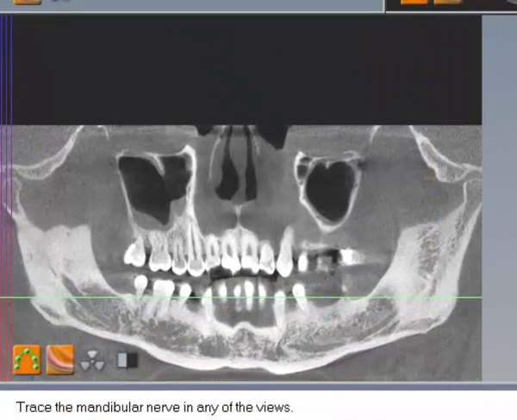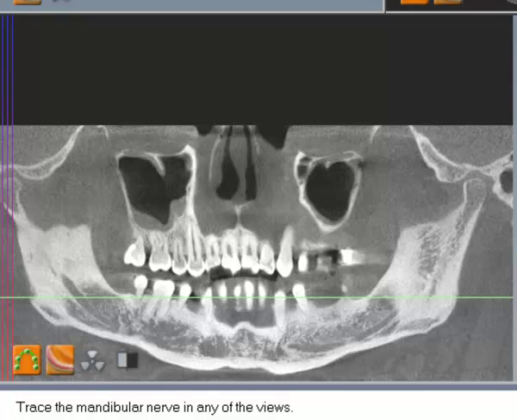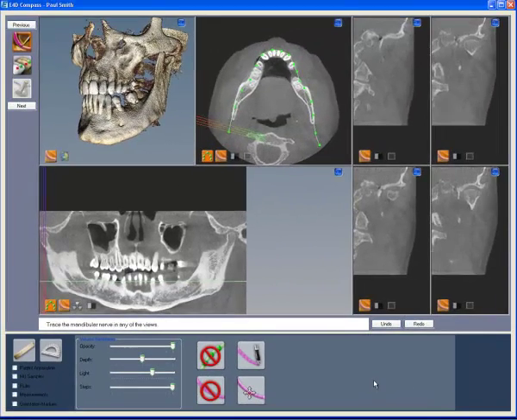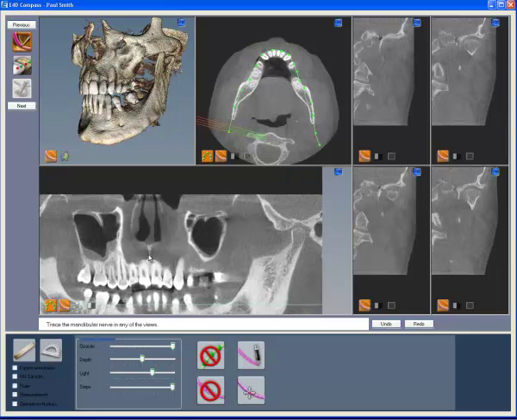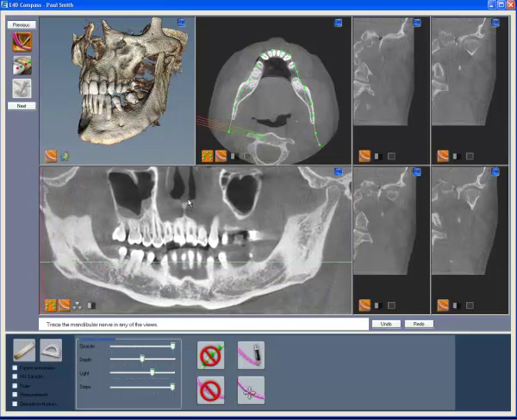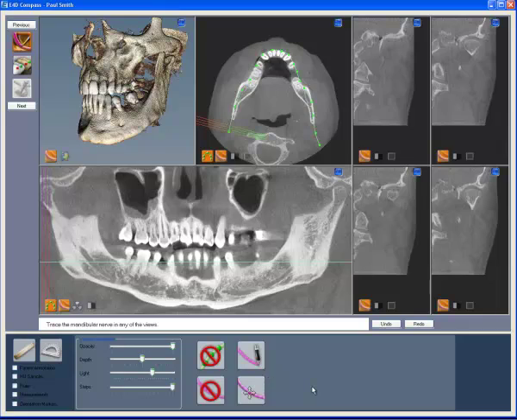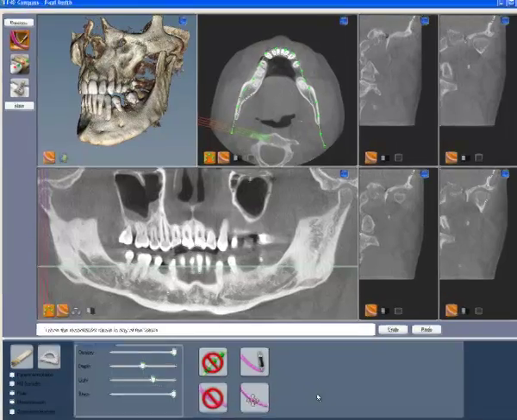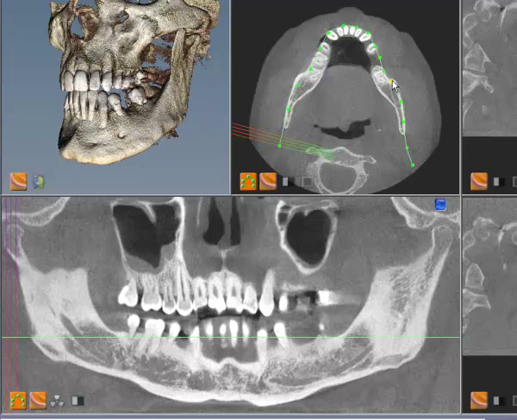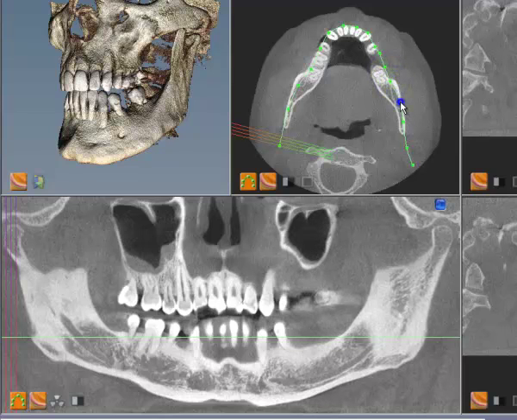Our goal is to be able to see the nerve canal in the panoramic view. The nerve canal appears as a thick line or space in the jaw. Place the mouse cursor over the panoramic view and enlarge the view by rolling the mouse wheel forward. Click and drag the mouse wheel to move the panoramic view so that the lower jaw is displayed. We can adjust the arch that we created by clicking on an individual arch point and dragging it into a new place. Adjust the arch points so that the nerve canal is displayed in the panoramic view.